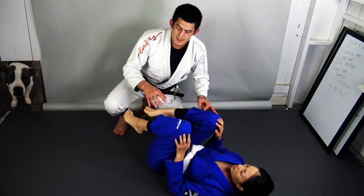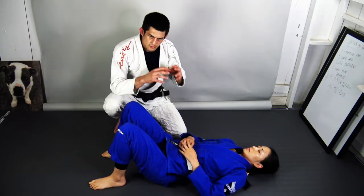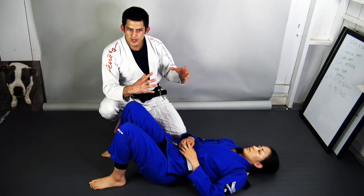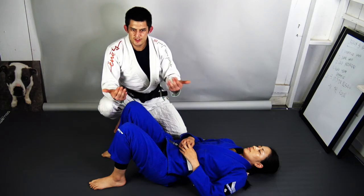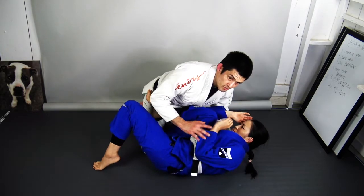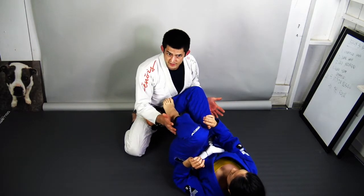Okay, but this is a very, very common error. It happens because you get really focused on the details of some set of mechanics, and it's easy to lose sight of the bigger picture of what you're trying to accomplish. And maybe the biggest picture goal you can have is this trade between offense and defense. Okay, so the moment she successfully creates that frame, the moment she can keep her head away from mine and determine if my head gets closer or not, she has successfully defended.